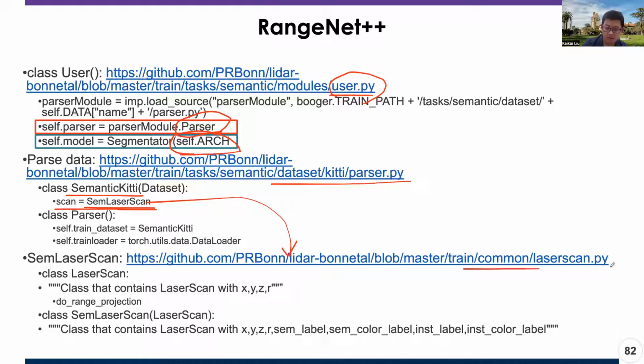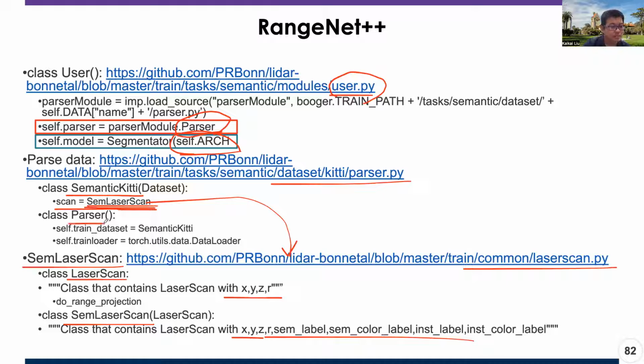Inside, this is for laser representation. So inside the thin laser scan, you have the class LaserScan, which contains lasers with XYZ and remission, and a SemLaserScan class with XYZ and with additional labels. So this is the data structure for the LiDAR data, the thin laser scan.